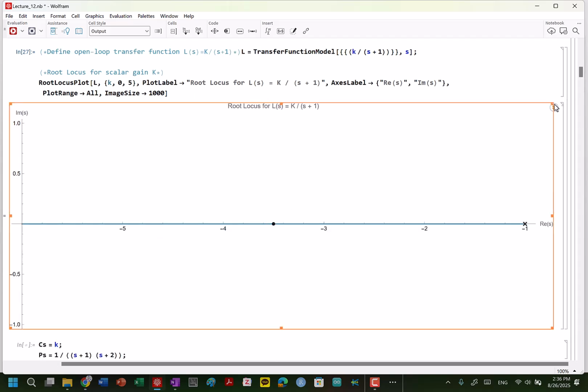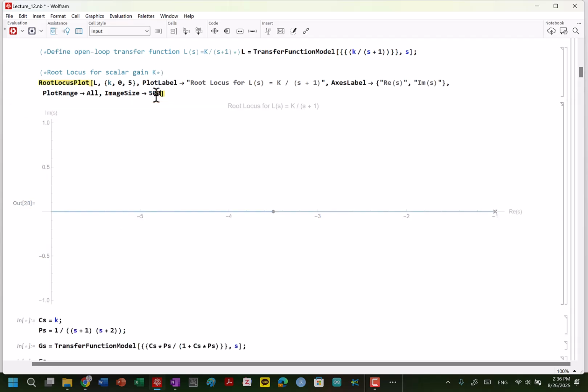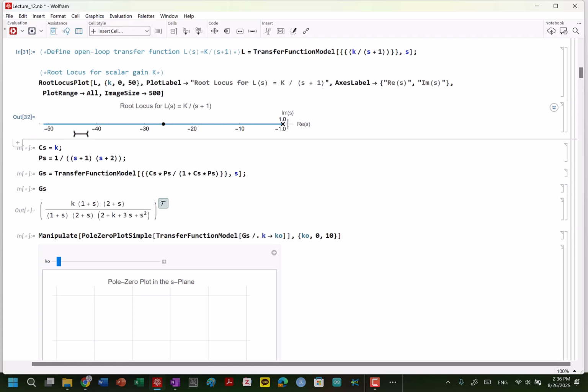It's not liking this because of my dynamic updating, so it's giving us a headache. If we did it to 50, you can see more of where they're going. That blue line shows, for this specific pole, how it's going to move as we change K. That's the key idea here.